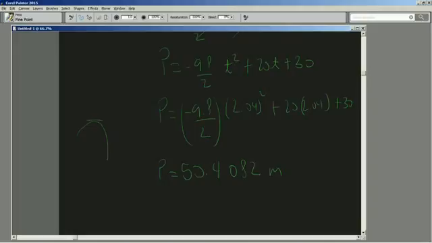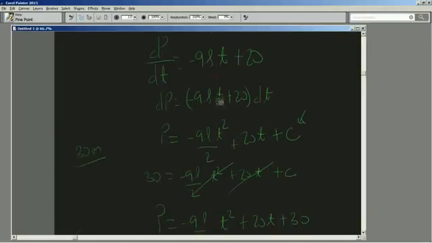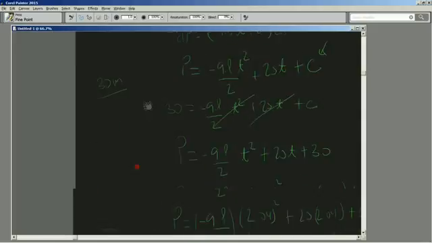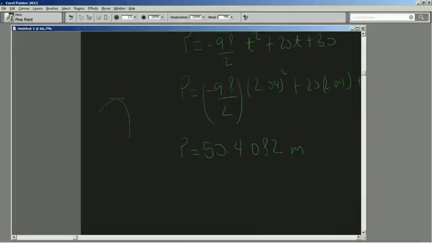So we had it where velocity was 0, which is up here, got our time there. And that would make sense too, because if we wanted to find our change in position over time, we would take the derivative. Whenever that derivative is positive, it's increasing. Whenever it's negative, it's decreasing. So this is good here. If we look at this up here, it's positive until this is equal to 20, and then after that it's negative. So it's slowing down, right? Or it's going backwards.